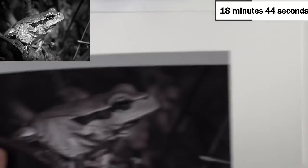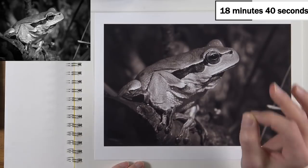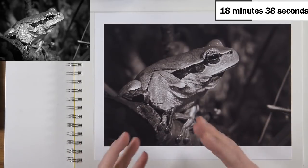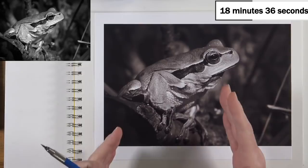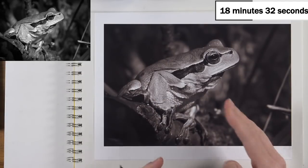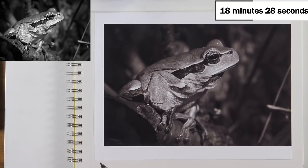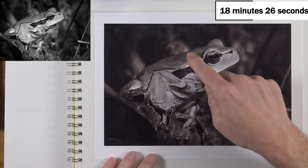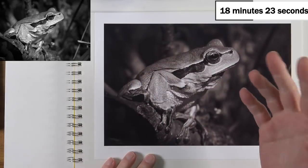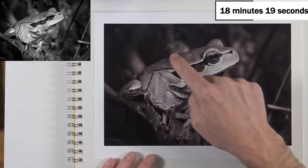But before I do, I forgot completely what I wanted to say here about the frogs. Drawing from observation is basically about locating basic shapes, drawing those basic shapes first, then concentrating on the contour lines or the outlines, then worrying about the texture and the value relationships. So that's what I'm gonna do here. I'm gonna focus on the basic shapes that make up the frog. So I'm not gonna think about the contour, which is the outline. I'm gonna concentrate on the basic shape.